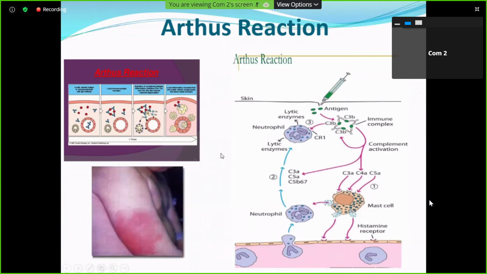As a result of cleavage of C3, you get the formation of these anaphylatoxins, which can then induce mast cells and eosinophils to degranulate and create a histamine type hypersensitive response. And so this is the reaction you get on the skin. Luckily, it's not that serious. All of these mediators can get diluted out after around 24 to 48 hours. So it's only a temporary thing.